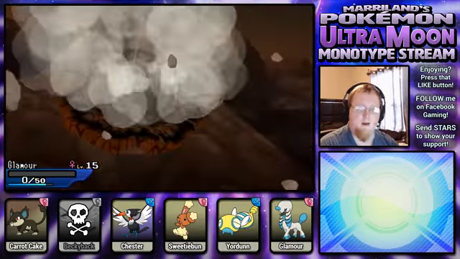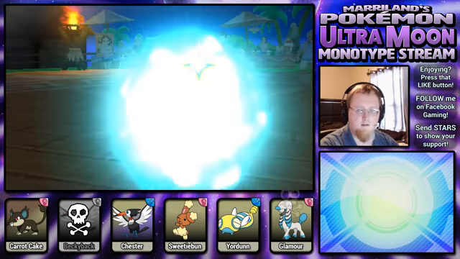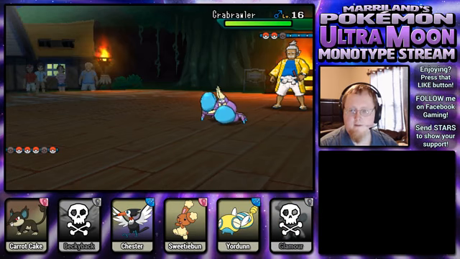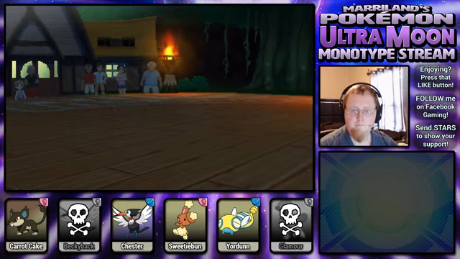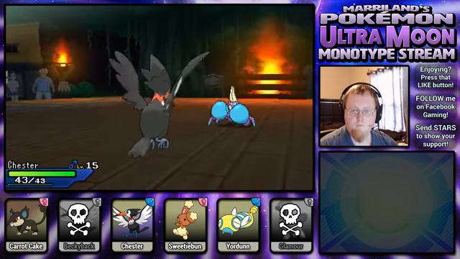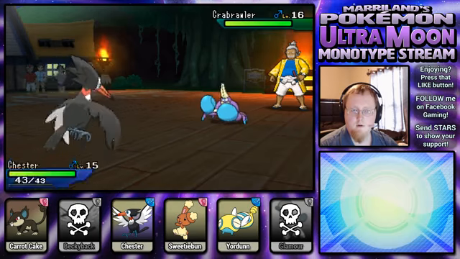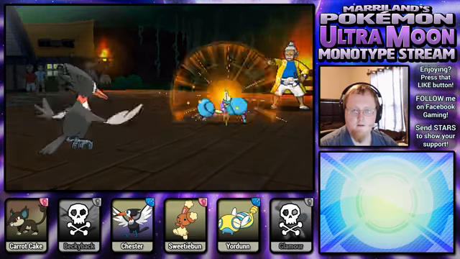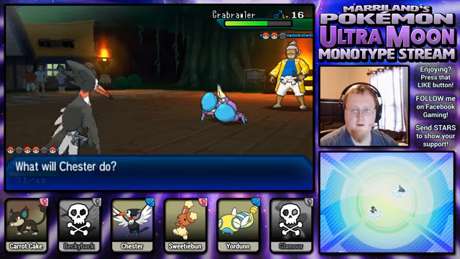Oh, poor Glamour. Oh, man. All right. Well, this is the thing that I would want to use you against, so I guess we'll go for it. That power-up punch is brutal, though. That's not good. That's really not good.